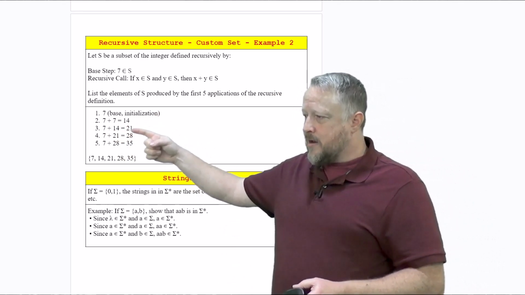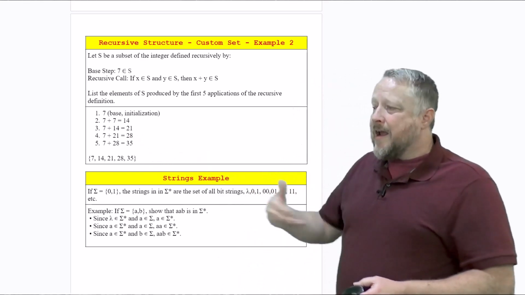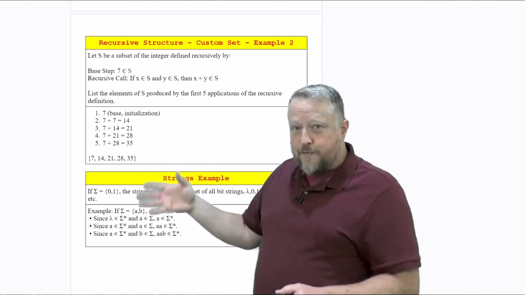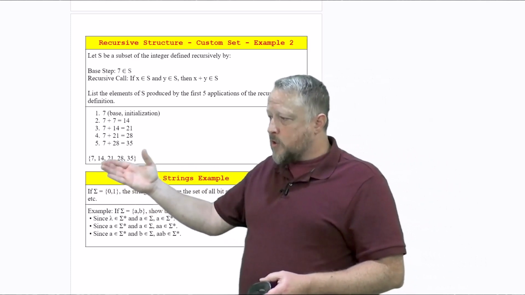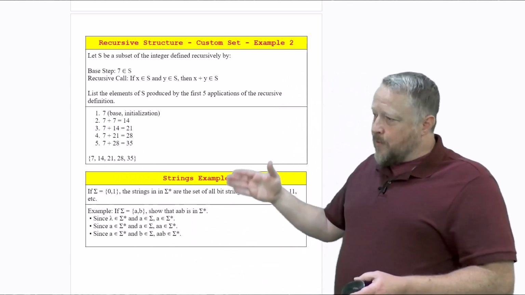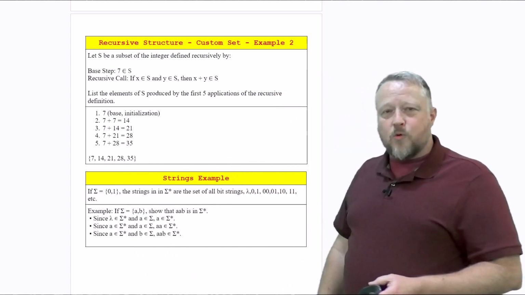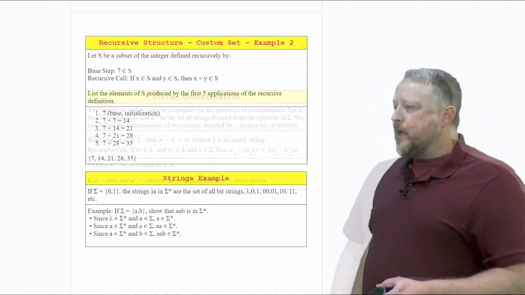Notice how it's highlighting which ones are being used over and over again in our recursive call. Our foundation, or stable portion of the recursive call, is highlighted there, and that's our 7 plus. Then we get our first 5 elements within our set: 7, 14, 21, 28, and 35.